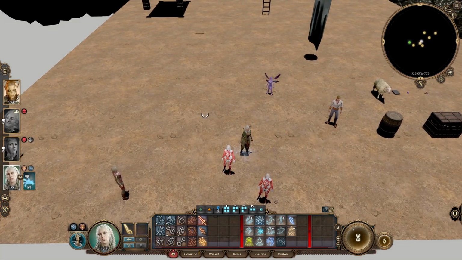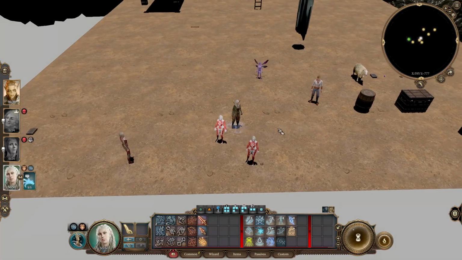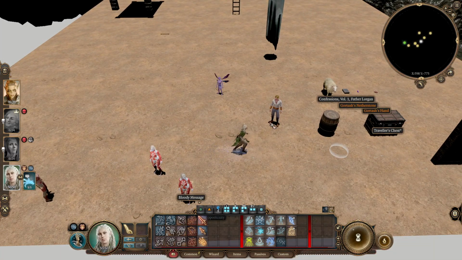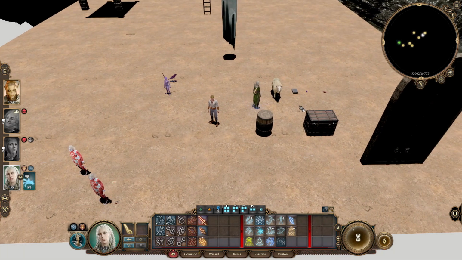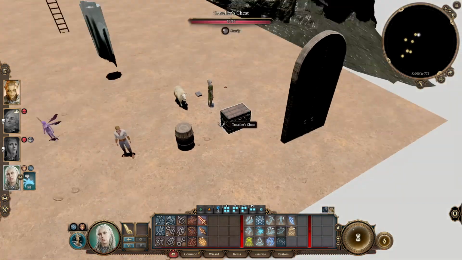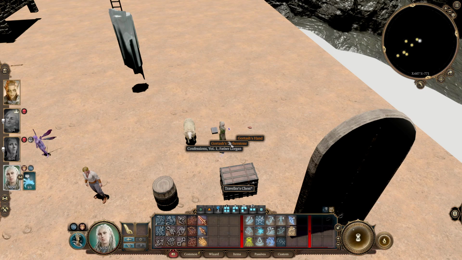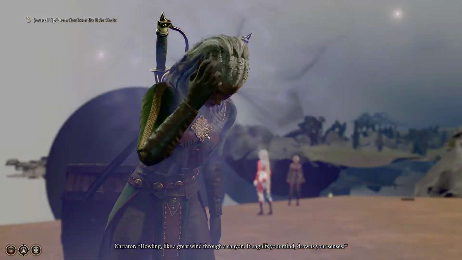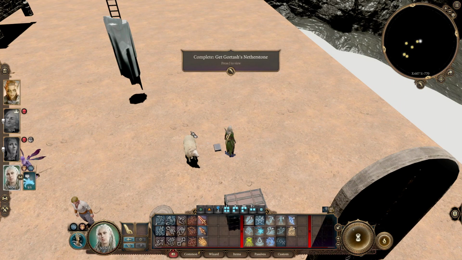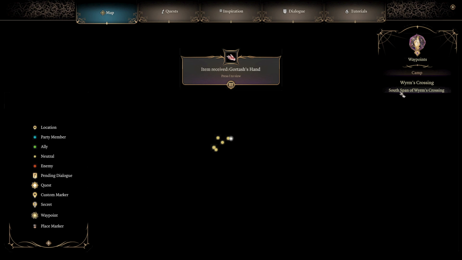Here, there's a lot of interesting stored units. It's just whatever is in this map that is going to be used in later parts. For instance, there's the Pixie Bell, since we do have the Pixie Bell fairy in our inventory. And a lot of other interesting things. And here is Gortash's Netherstone and hand and stuff. So go ahead and take the Netherstone with Jaheira. Right click to skip the dialogue. Click 4 to leave. And from there, you should be able to travel to the south span of Worm's Crossing.